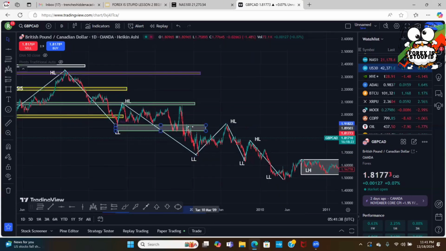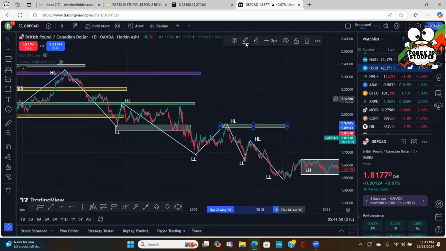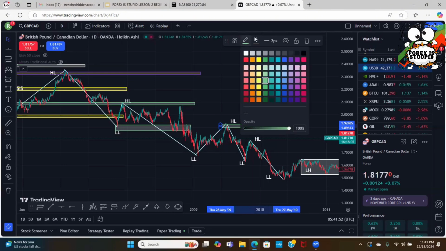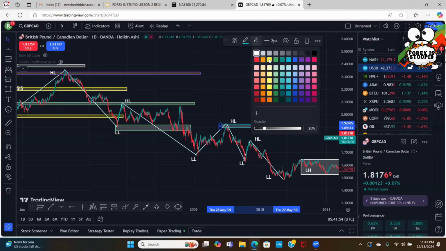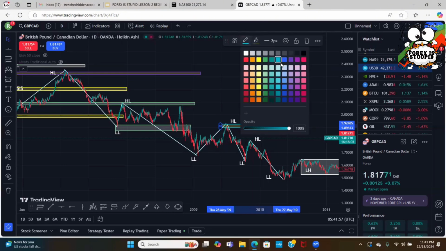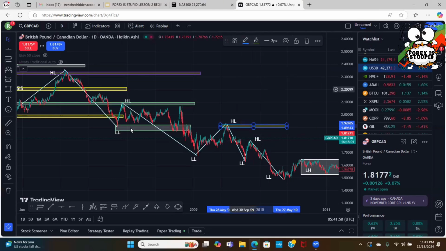I'm going to show you something because I know I'm spacing out, because I'm trying to look at it at the same time. So this is a higher high. Now we're going to a new higher high. It's here. And then followed by a lower low.